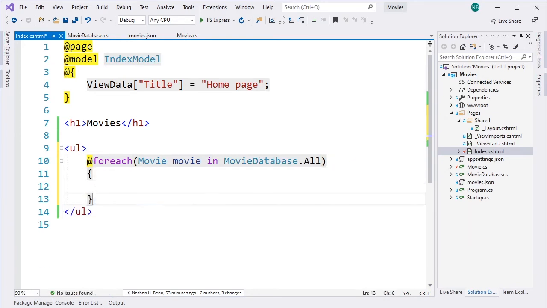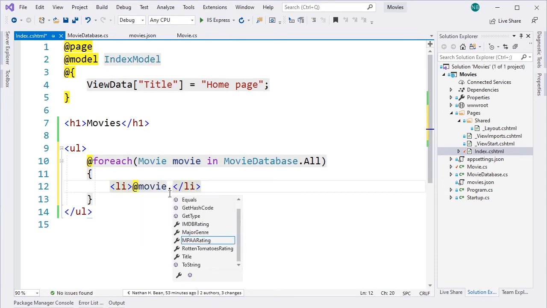Okay, so what this does is it will iterate through that database, and inside the body of this for each, we can just put arbitrary HTML. And for each pass through this loop, it's going to concatenate whatever this HTML is inside of this area where the for each is running. So it's basically going to add a list item for each movie in the database. Now, what we really want to show in that list item is the title. So we need to, again, use the @ symbol to say we're going to do a little bit of C#, and then we're going to use that movie variable and pull out the title from that.